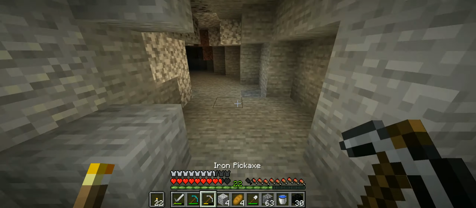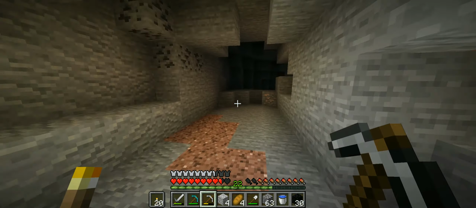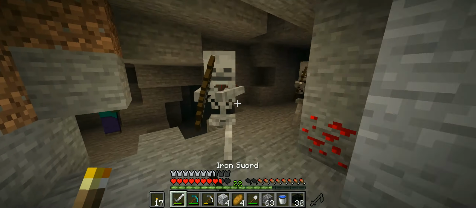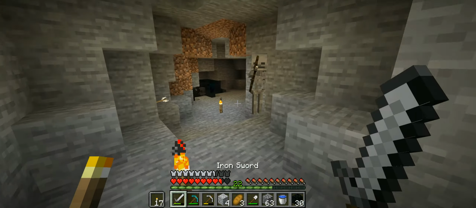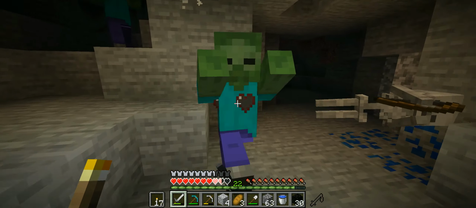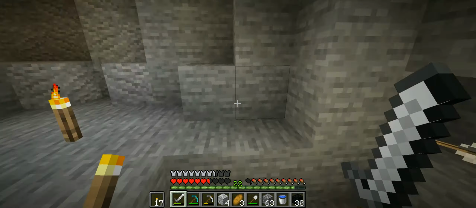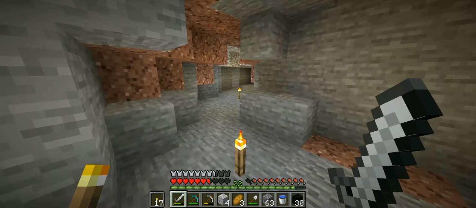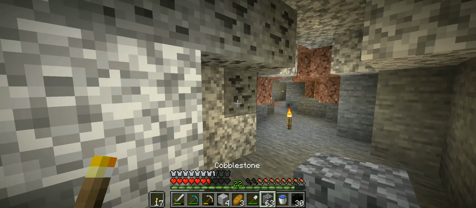He's gone. Let's go left. There's lava down there. Coal, iron. He's speedy. Oh, there's a lot of them. Oh no. I'm out of here. No. Too many. Too many. No, that's not good. I don't like that. Let's get out of here. Let's not go that way then.